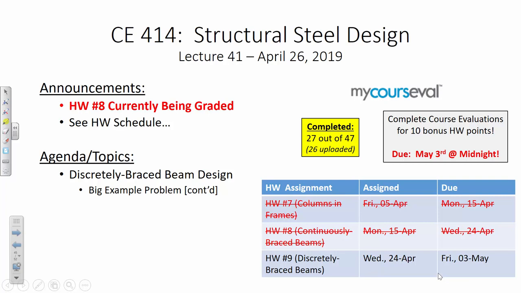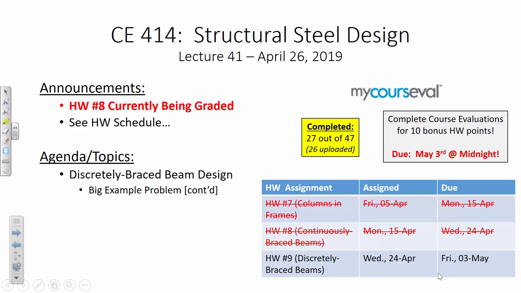And so that cart up at my office is going to get pretty crowded. If you haven't already grabbed your homework on the cart outside my office, please do so, because at the very least, homework 7 and 8 are coming in this next week. So that's going to get kind of crowded. Other than that, you have homework 9 due on Friday.